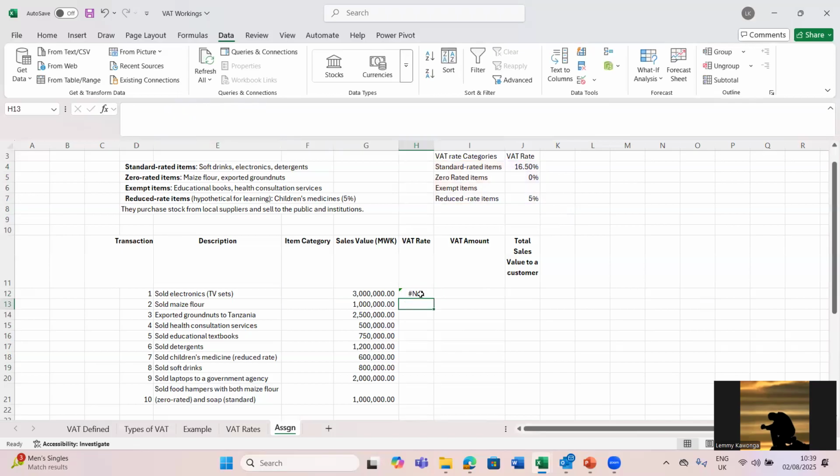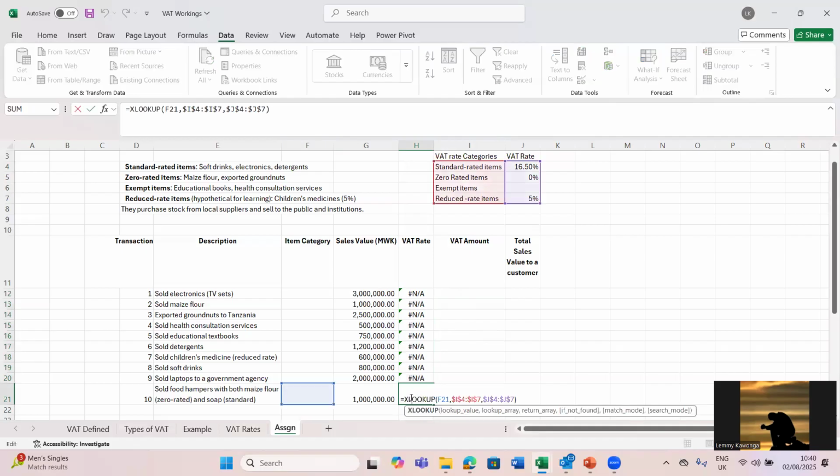So I'm getting NA because we don't have any values in this cell. So I'll just copy down. How I'll copy: just put your cursor there and then Shift and down arrow up to transaction number 10. Then you do Control D.